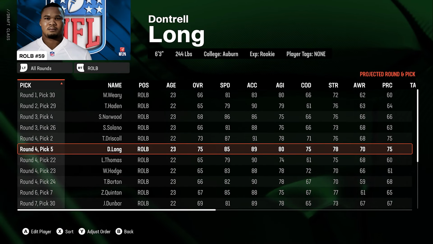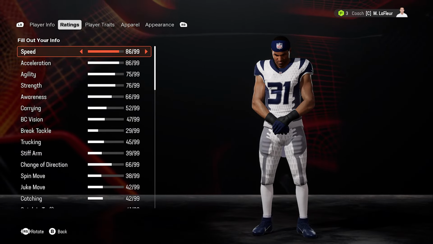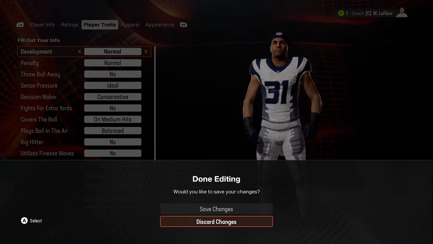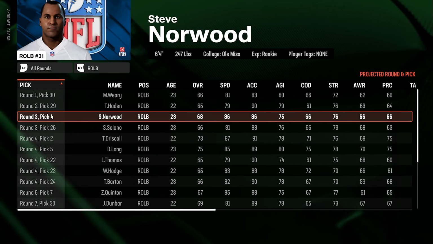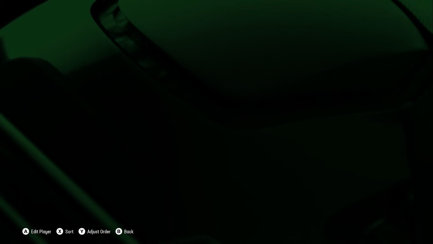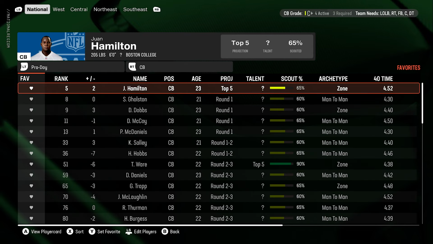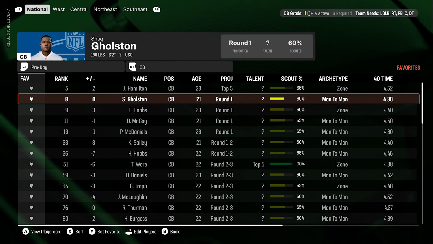Norwood, 68 overall, and then, of course, Long, 75 overall. But yeah, Norwood, like I said, it's just so 50-50. He's athletic like we expected, not star dev. I wouldn't grab him, simply put. I wouldn't have done it, but Long, obviously very easy to see, athletic and semi-athletic, and then had those really good ratings. Corner, another one of the easier positions to get, at least in the first round.